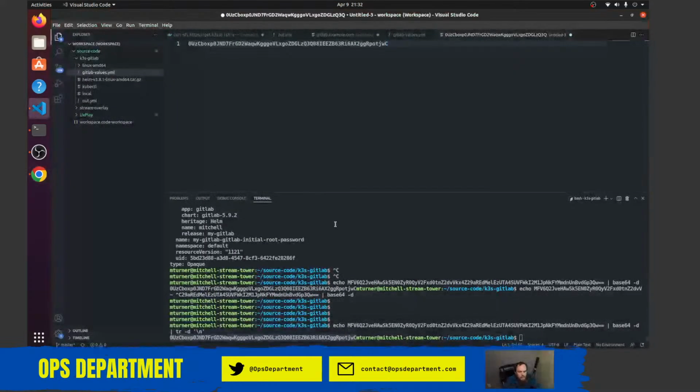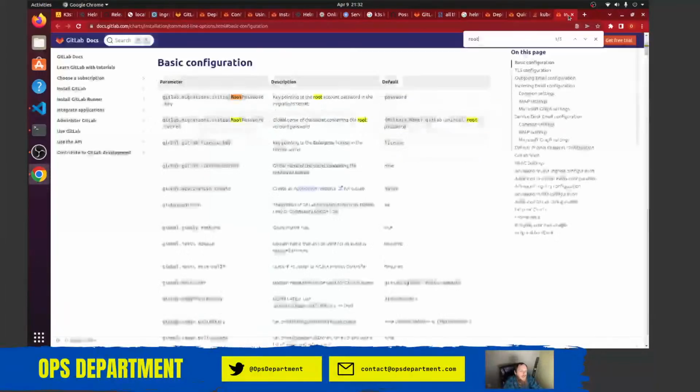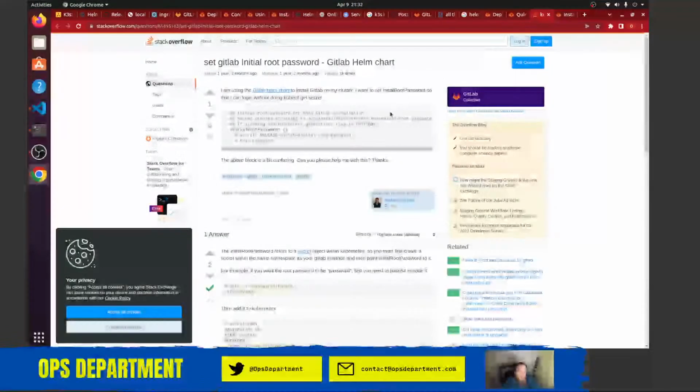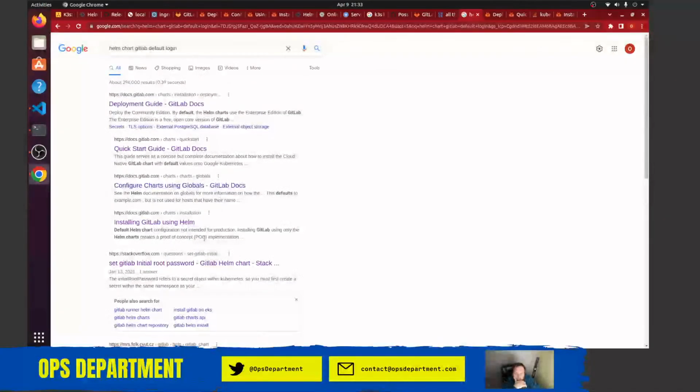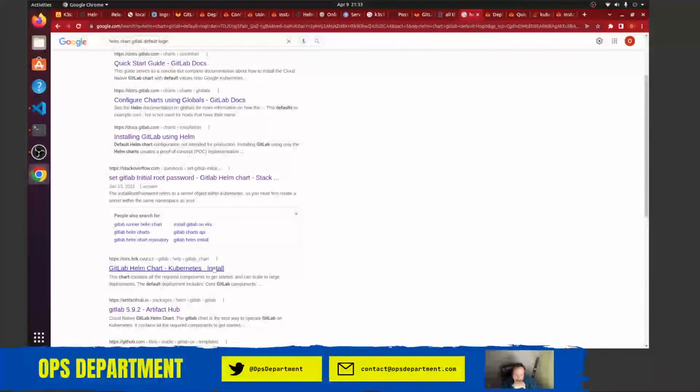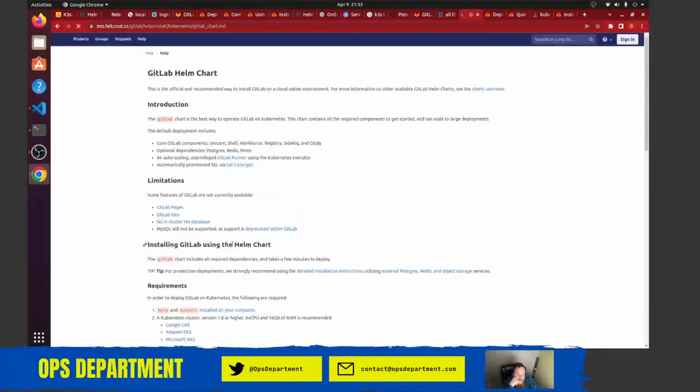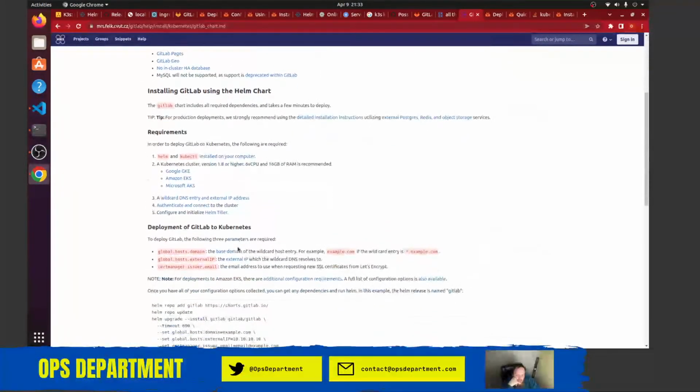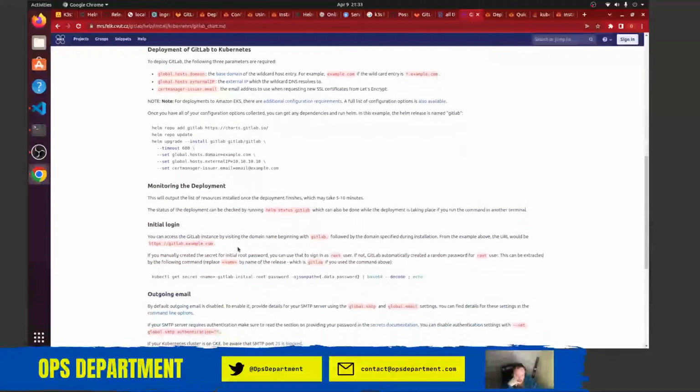Oh no, it's not going to work. Well, this has proven to be aggravating. I've got to be completely honest, this is not the funnest thing I've ever deployed to Kubernetes.